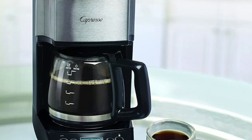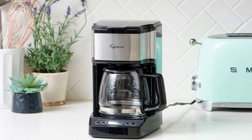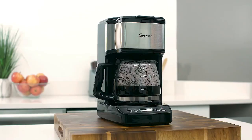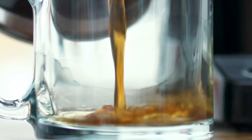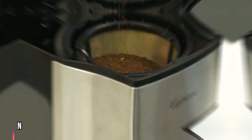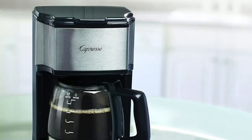Additionally, this coffee maker is programmable, allowing you to set the machine to automatically brew at your programmed time. The keep warm function ensures your coffee stays hot for up to two hours, and the drip stop feature allows you to pour a cup while brewing. The easy-to-fill internal water level indicator displays one to five cup markings, making it easy to measure the amount of water needed. This coffee maker also has a coated non-stick warming plate and a two-hour safety auto shut-off. The stainless steel accents add a sleek and modern touch to your kitchen. With all of these features, the Capresso 5-Cup Mini Drip Coffee Maker is a great choice for those who want a high-quality cup of coffee without the fuss.